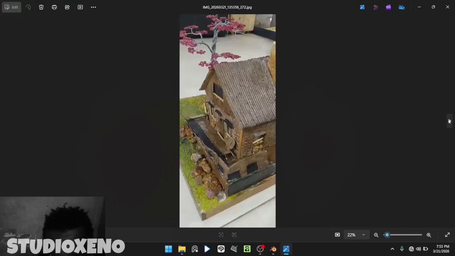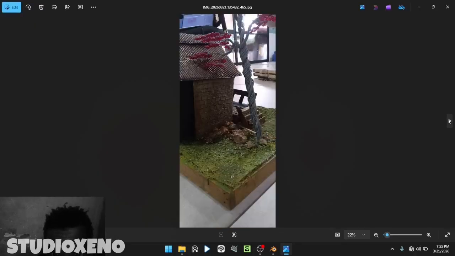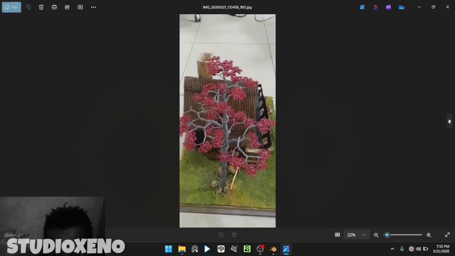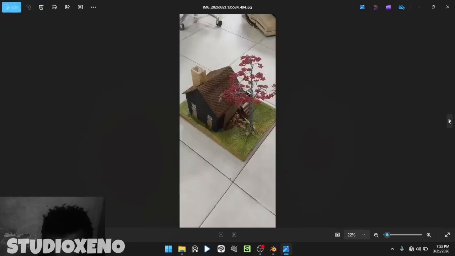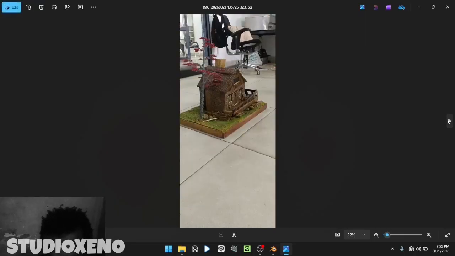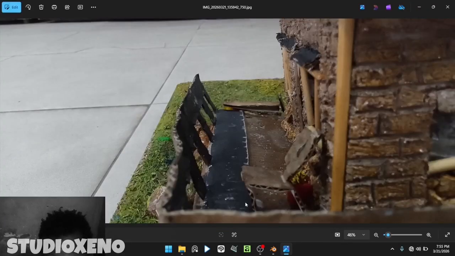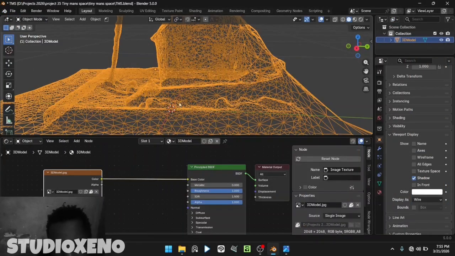Okay, looks like that. Looks like I also don't have a clear image on how that looks. We're just gonna say it's balanced.